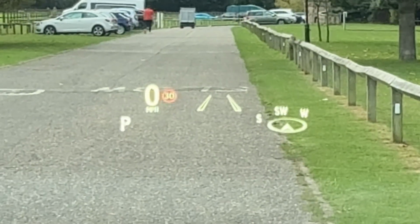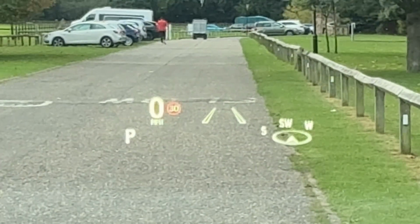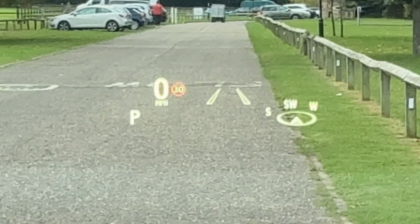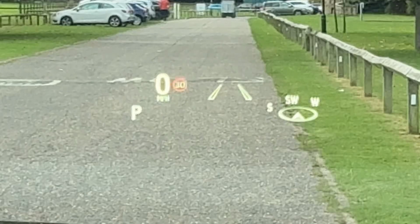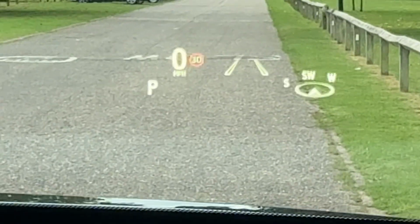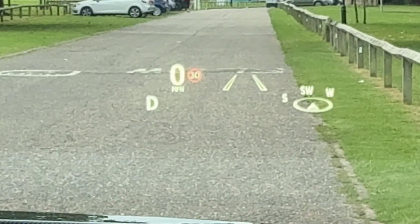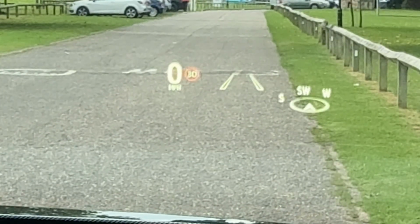The very last thing I wanted to mention is the heads-up display. So you can see just there, we have a digital readout for the speedometer. It will show you what gear you're in. You've got the direction the vehicle is facing in relation to the satellite navigation as well. And that information will change depending on, for example, things like what gear you are in, as you just saw me change gear to drive there.